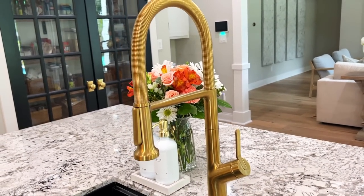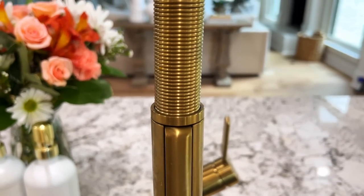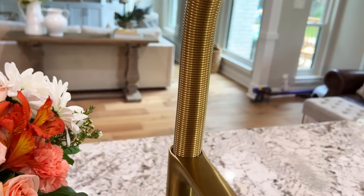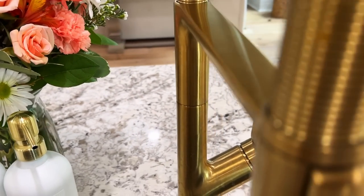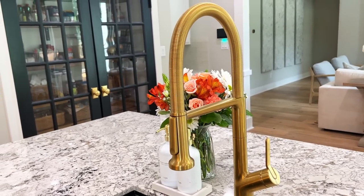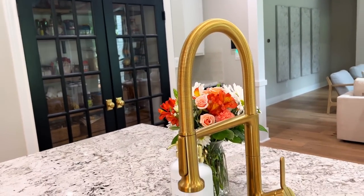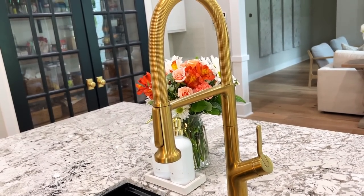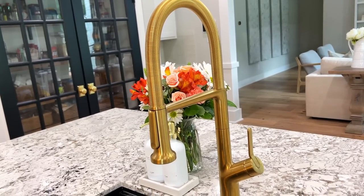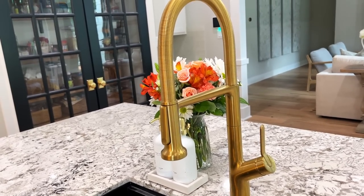Speaking of brass in the kitchen, I wanted to share my new faucet because I really loved this faucet. I ended up ordering two or three or maybe even four different faucets because we knew we wanted to change the one that was here — it was black, it was really short, it felt very farmhouse. I wanted something modern, something brass, but I was really picky about the shade of brass. I wanted to make sure it coordinated with the pendants right above it. This one checked all of the boxes — it was clean, simple, modern, and much taller. It definitely adds a statement to this front island and I think it looks really good. For the price, it's a great value as well.